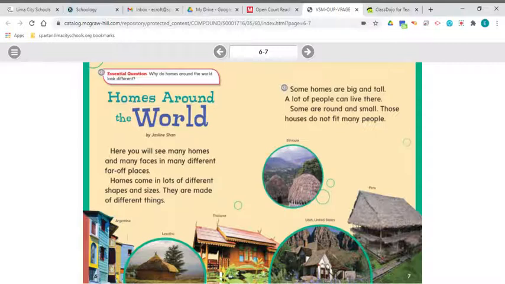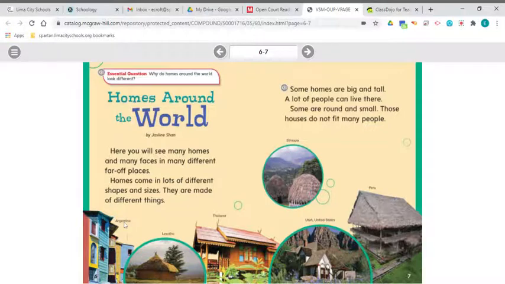So we're going to take a look at page 6 and 7 on how the writer uses captions. And some authors will write a caption for a photograph or an illustration, like I said, and the words of a caption appear smaller than the rest of the words on the page. See how these are smaller words than the words that are up there in the text? The words or sentences in the caption give more information about the illustration or photograph, and the author of this selection has included place names in each caption, and this tells the reader where each of the homes in the photograph are located in the world.